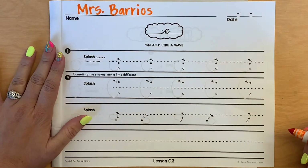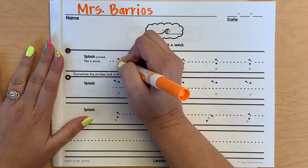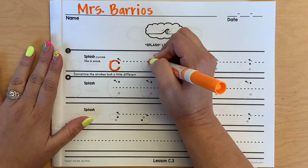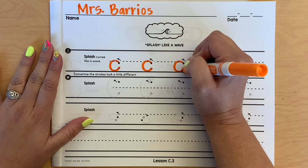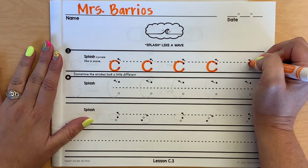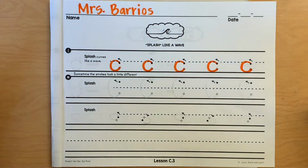All right, so splash, it says curls like a wave. So we're gonna start at the black dot, and we're gonna go from the dotted line to the bottom line. The dotted line to the bottom line. Now we're gonna do big splashes.